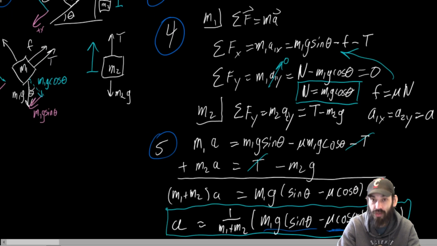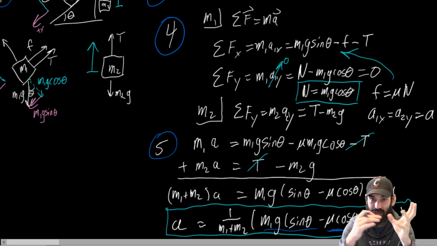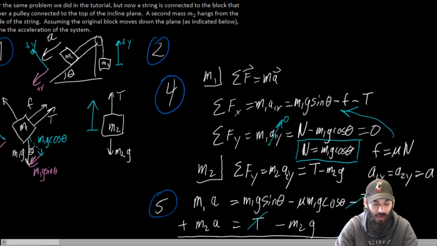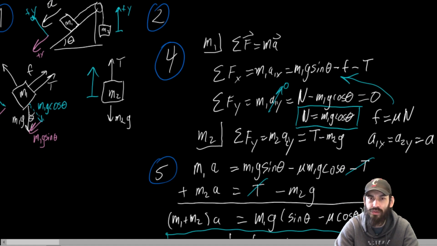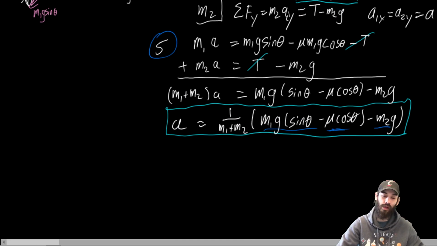Because ultimately, if we're considering what tension's doing, tension's just kind of connecting these two masses together so they can talk to each other. But the tension force itself is kind of internal to the system. And so if I'm talking about what's happening to the system as a whole, I'm really only interested in what's happening externally to it. And so that, again, is a good check of our intuition, and we're seeing that our answer is consistent with our expectations.